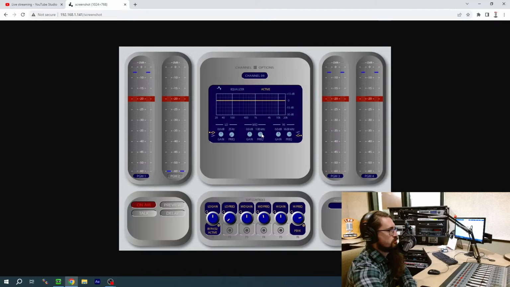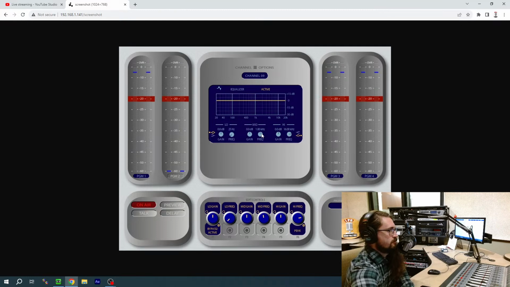Check 1, 2. There's a little more low end. For some reason, maybe it's the headphones I'm using, I'm like, this should be an extreme amount of low end. I mean, it kind of is, but I'm just deaf. Check 1, 2 bypassed. Check 1, 2 active. I mean, it's not a big difference. I guess I don't have my headphones cranked up. Check 1, 2. I mean, why not?